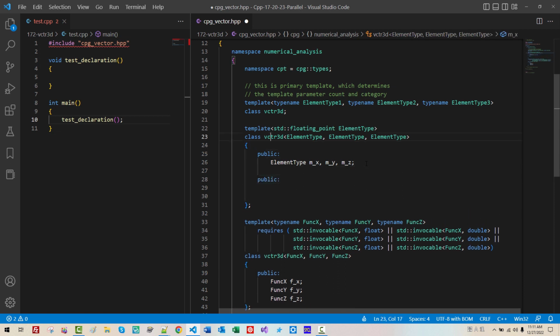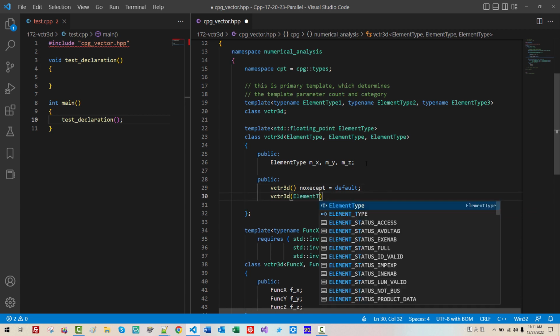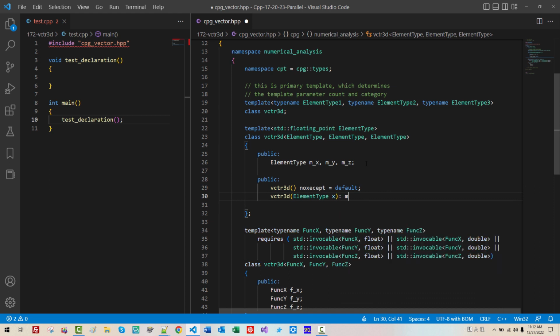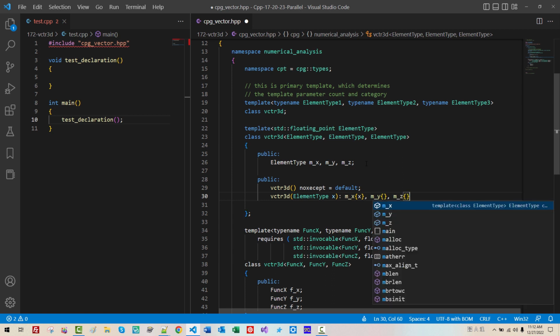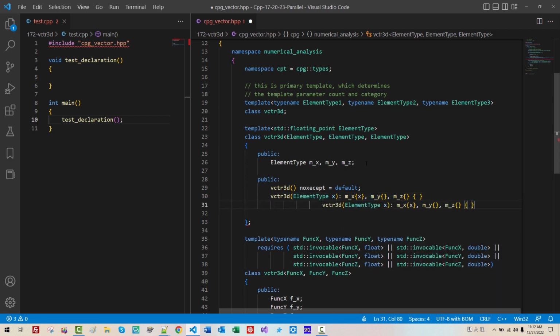Public, we will declare default constructor, noexcept default. This is our default constructor. Then element type x, we initialize mx with x, then my default value, mz default value. This is our constructor. Copy this, paste.